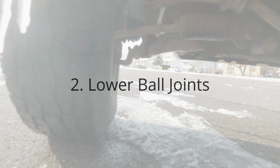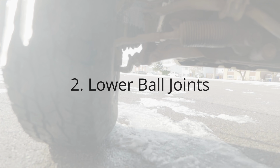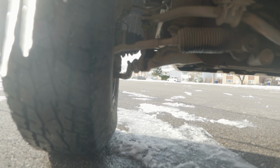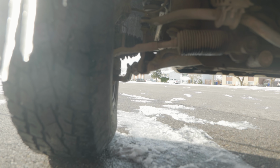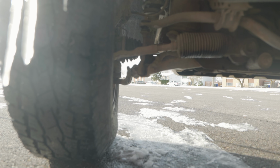Now, one item that's going to be a little bit difficult to show here is going to be the lower ball joints. You might know, if you're familiar with Toyotas in general from about this age, they do have a pretty common issue with the lower ball joints. They've been known to kind of snap off and your wheel comes off at an inopportune time.